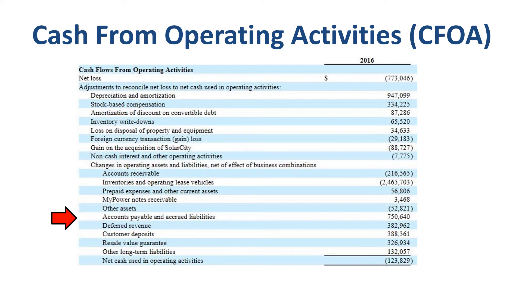There is a partial offset in the accounts payable and accrued liabilities line. If you order more from your suppliers to keep up with increased vehicle production, then you receive more invoices from suppliers. If you have not paid those invoices yet by the end of the period, they will be reported as accounts payable on the balance sheet. If accounts payable go up, then cash goes up, hence this is a positive line item for cash flow. The last item to highlight is customer deposits. Tesla is taking orders for Model 3 and asks customers for a deposit when they place an order. The amount of customer deposits more than doubled from the end of 2015 to the end of 2016. It is recorded as a liability on the balance sheet, as the company has received the cash and owes the customer a vehicle in the future. The increase in customer deposits is reflected in the cash flow statement as an inflow — it increases Tesla's cash balance.